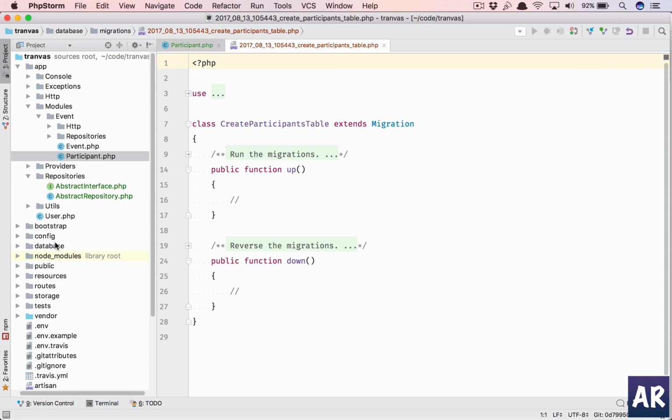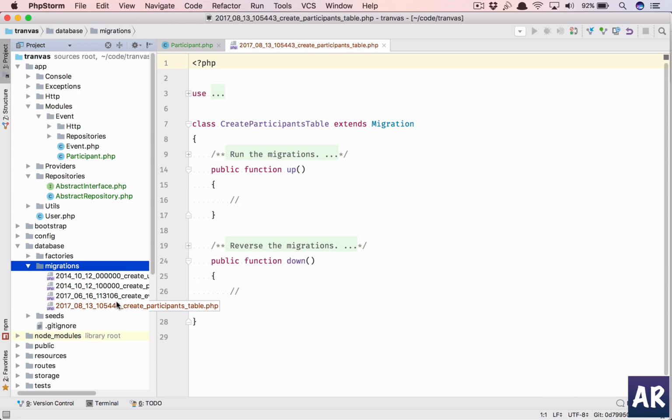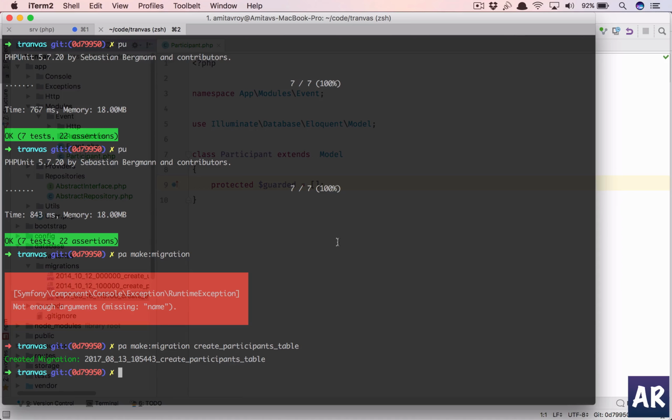Oh, I've made a mistake. Just a second. I'll need the basic step. I'm not going to write that, I'm too lazy for that. So table equals. Is it create equals or was it table equals? Let's see. Create equals participants.